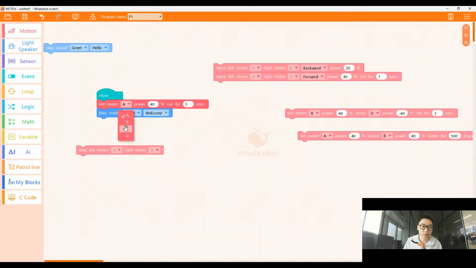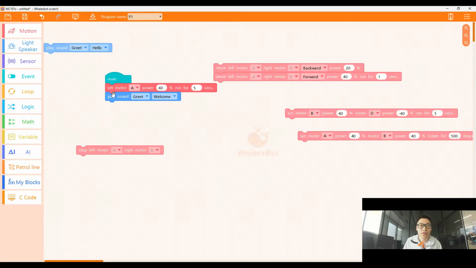Okay, and we want to start it. The program is set motor A rotation 5 seconds.